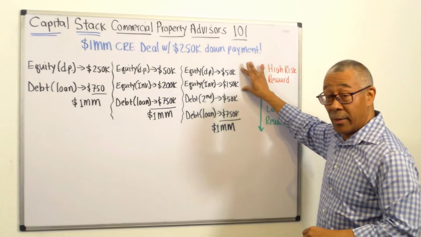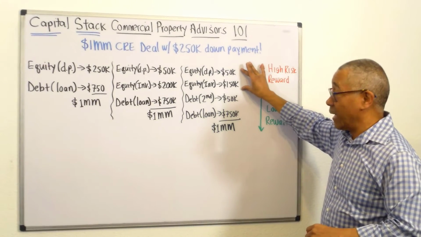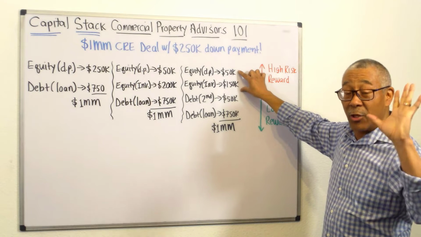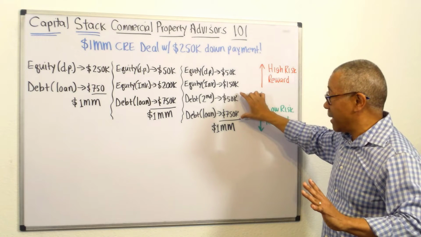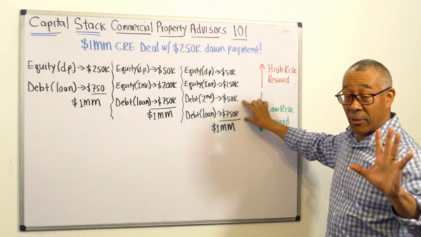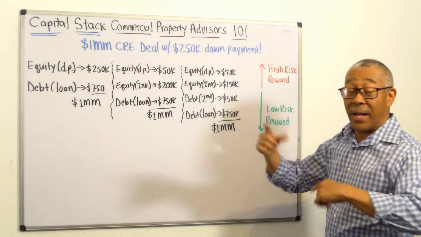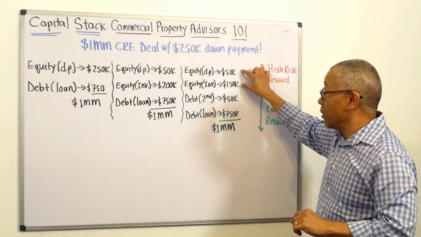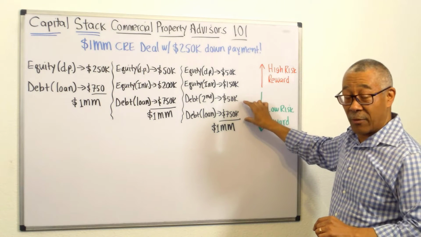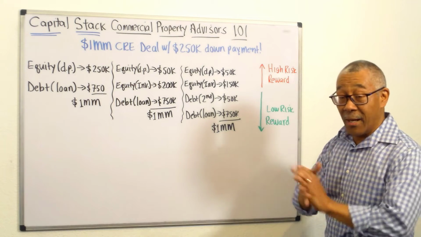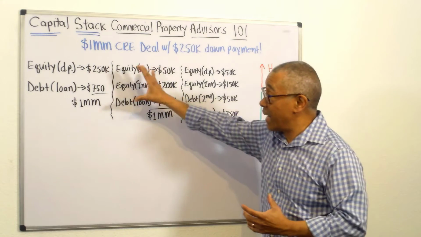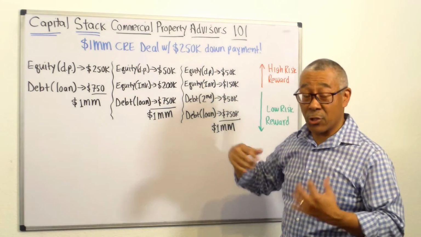Same thing over here with the equity portion. If you're very successful, you make a bunch of money, your investor makes a bunch of money, and on the debt portion, they just get their $50,000 and their loan. And vice versa, if it fails, you and the investor lose your money, but the second mortgage and the first mortgage get paid off. So make sure you understand that part. There's a risk and reward to understanding how the capital stack is structured.